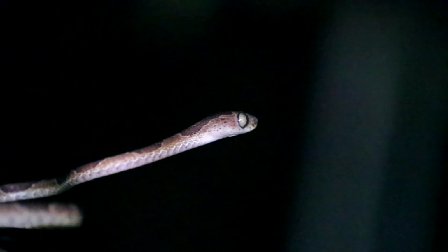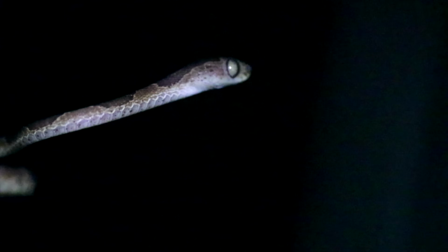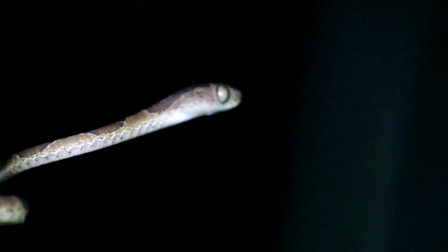We'll actually expand this. At first I was talking about slug-eating snakes, but you can even include other really uncommon arboreal snakes, such as blunt-headed tree snakes, for example. Slug eaters, usually from Southeast Asia, and then blunt-headed tree snakes from Costa Rica, that part of the world. This is where I've seen them, and that's why I wanted to highlight them. And I've seen on a few import lists recently both of these species, and I'm thinking to myself, they have very specialized diets.